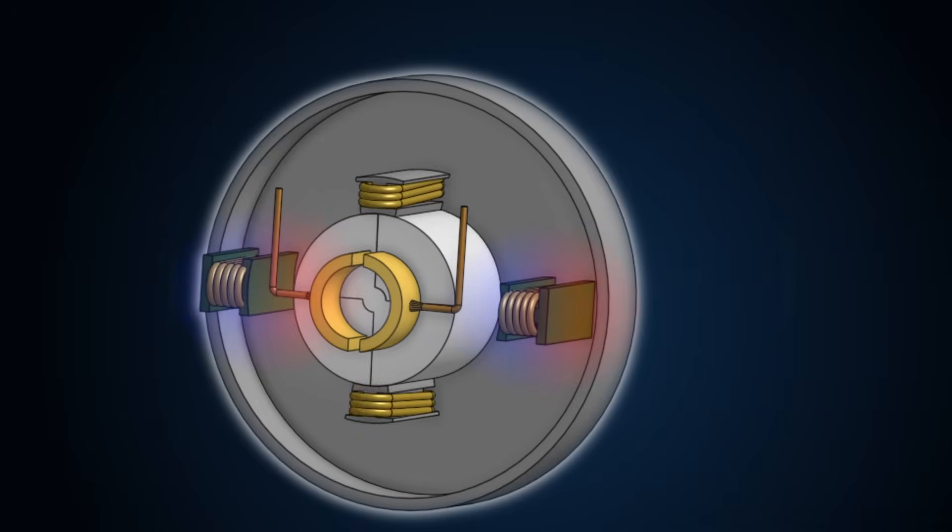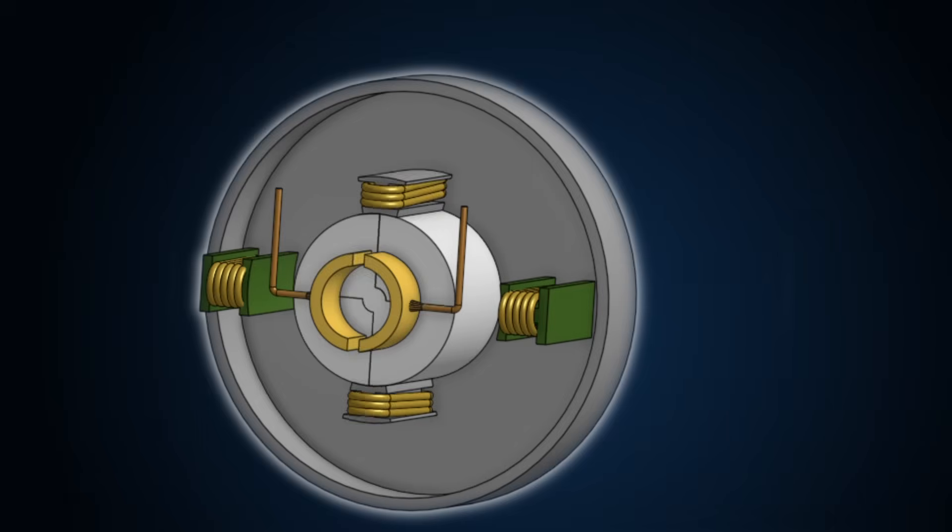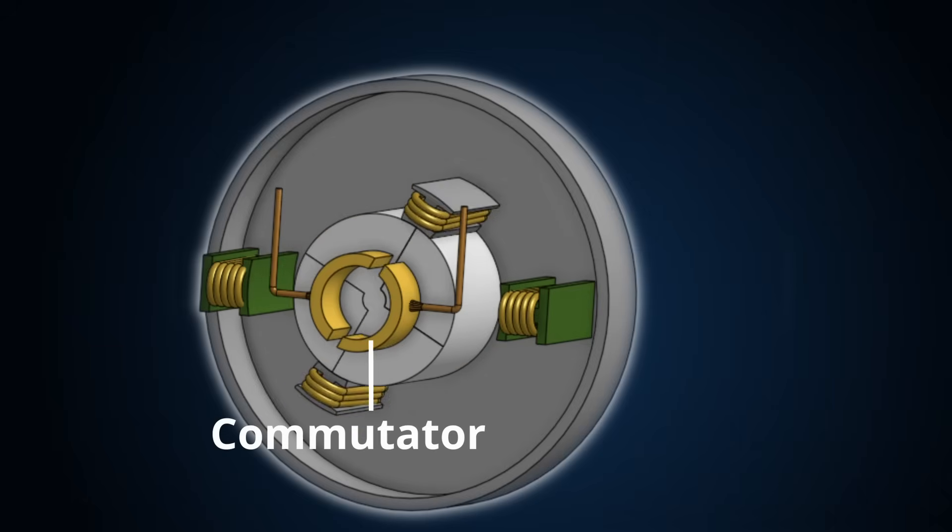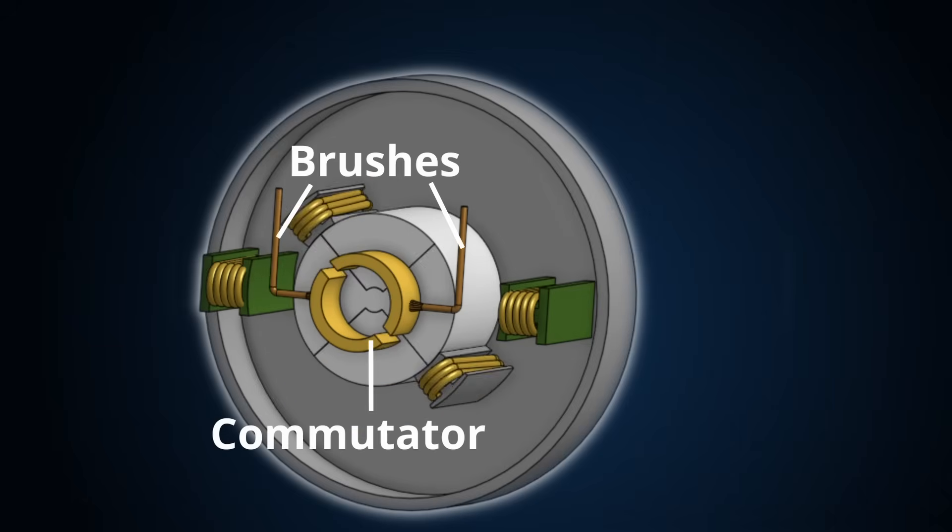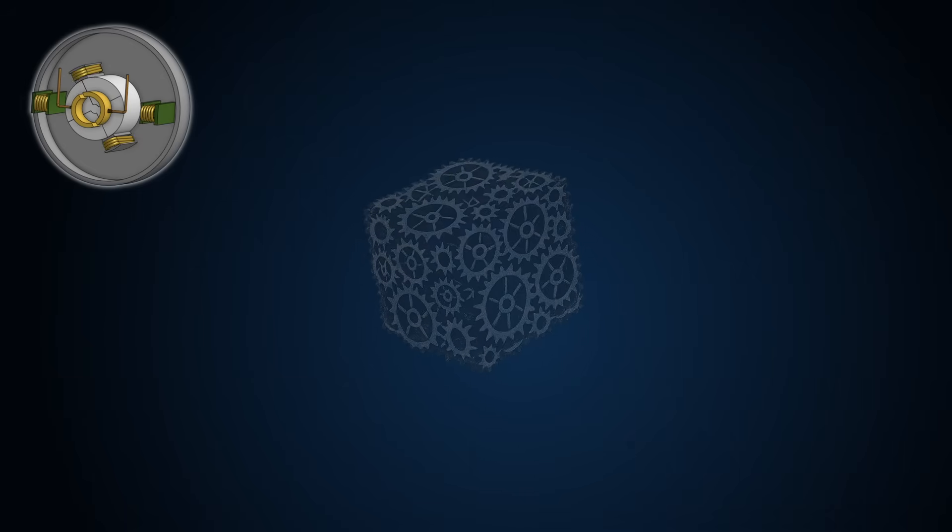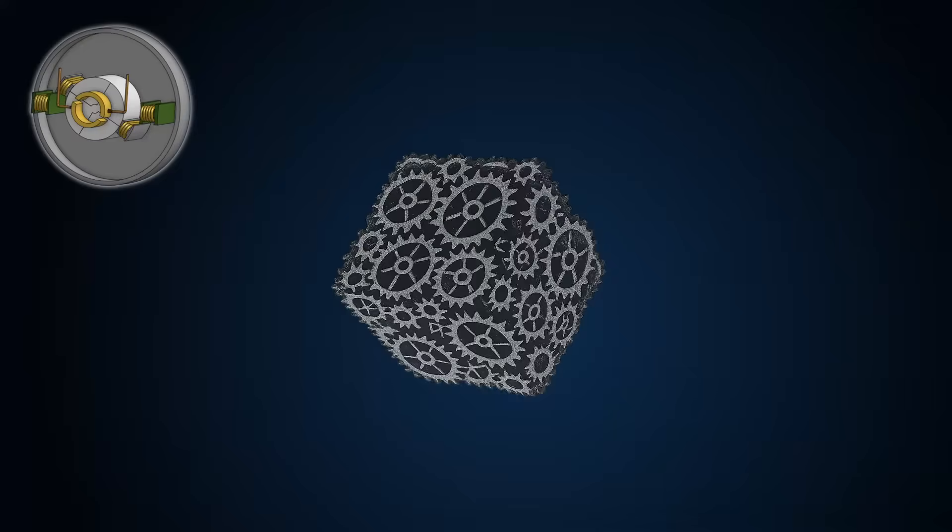This requires rotating electrical contacts to pass current into the spinning component of the motor. The design uses the rotation to its advantage by separating those rotating contacts in order to alternate the direction of current through the internal coils and create continuous rotation. Those rotating contacts are called a commutator and the static portion are brushes. These are high-speed, low-torque motors, so they are generally coupled with gearboxes to reduce their speed and increase their torque.